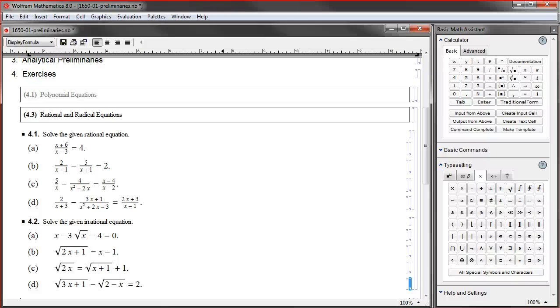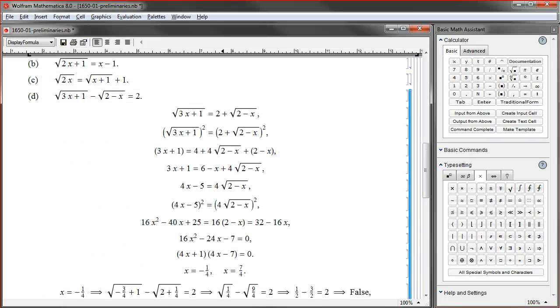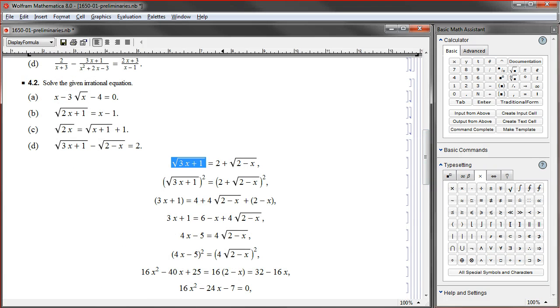If there's only one square root, kind of like this, it's relatively easy. Square both sides, the square root on the left hand side will be gone, and the right hand side will be a complete square. Now, what if you have something like this? If you square both sides, well, that's not going to work. I mean, if you try the complete square formula, you'll see. So what do we do? Isolate one square root and square, kind of like this. So for one square root, move this square root to the other side, and what do you get? This square root equals that one.